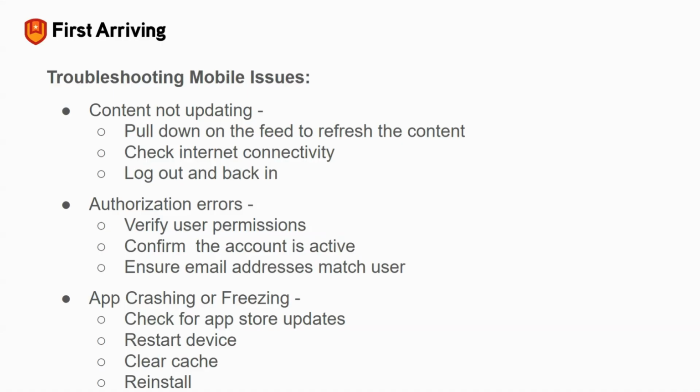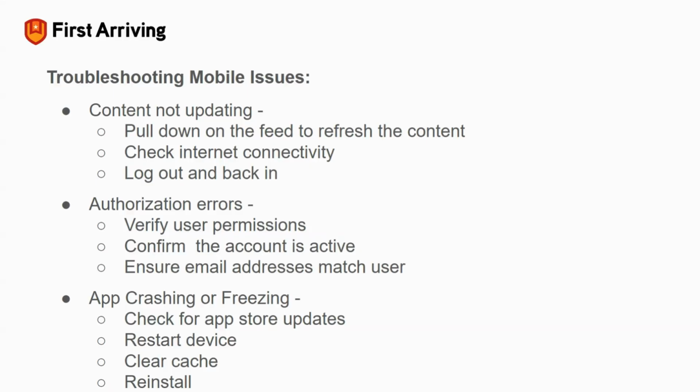If one user has the issue and others don't, it's likely account specific, and focus on their account settings and email address. If they're getting authorization errors, verify the user's permissions in the admin panel. Confirm the account is active with an appropriate role established, and make sure their email matches exactly what's in the admin panel as to what they're using to access the mobile app.